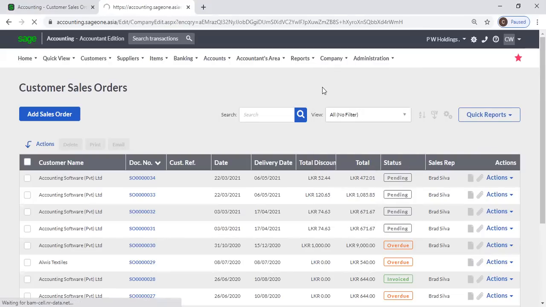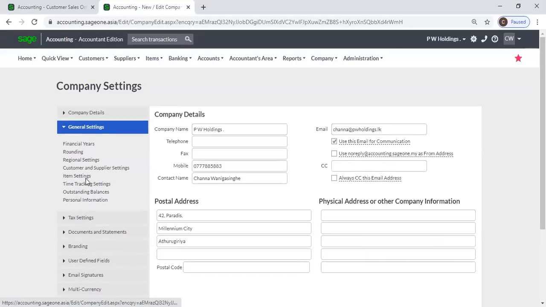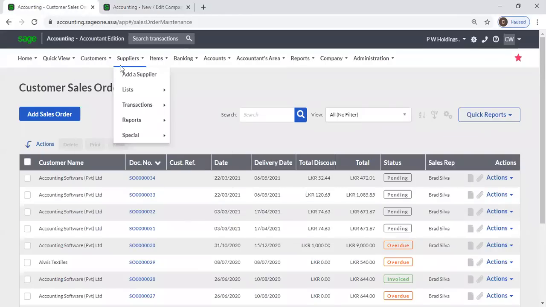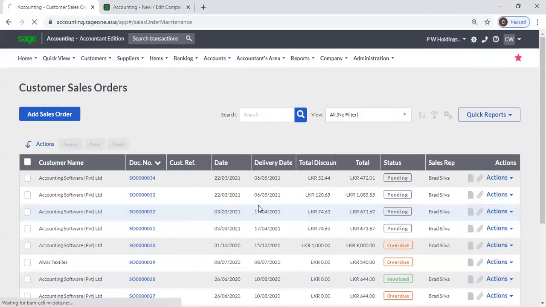You can set that reservation option from general settings, item settings, and if you take this option, sales orders reserve item quantities, then if you are entering a sales order, those quantities will be reserved for that customer. Okay, and you can generate those reserved quantities from this report, items report, item quantities.